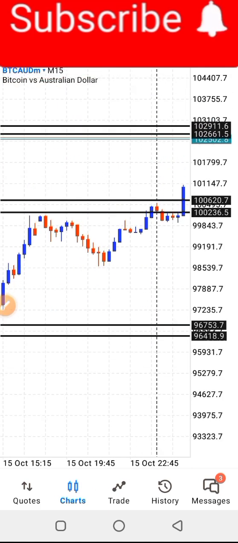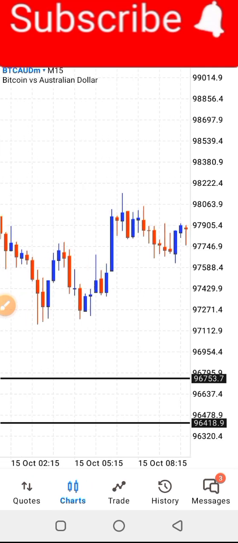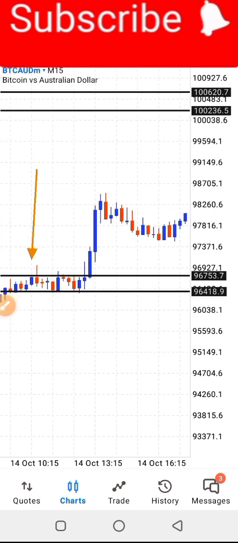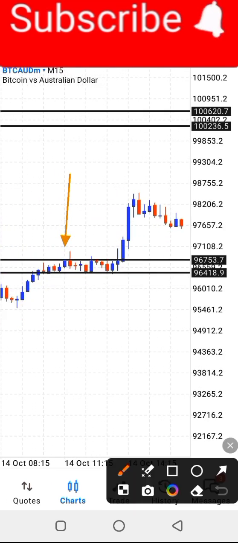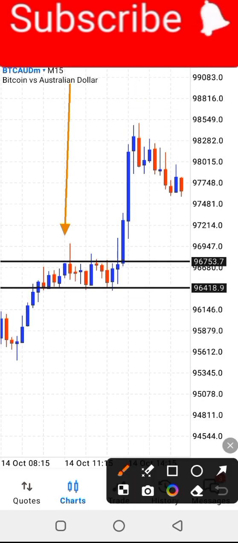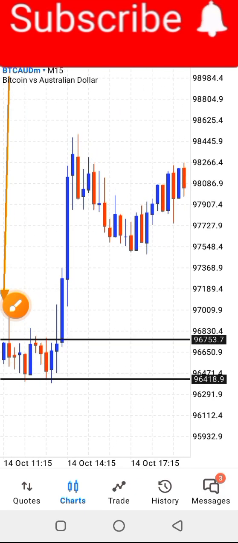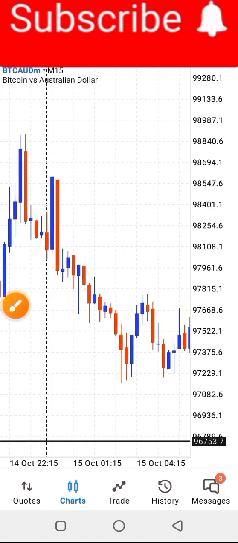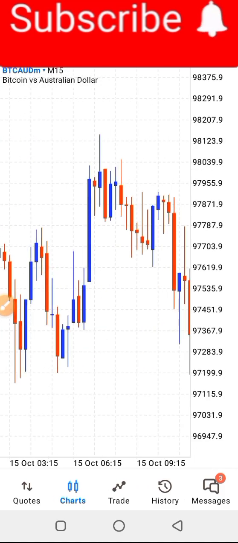Okay, so let me show you something. I want to go back to the first example and show you how far price went. So look at this. This can be a manipulation move. It's quite big. Okay, so you can see how big it is. So price pushed aggressively here, confirming to me that this is the actual direction. So when price came back to that level, where did it tap in?